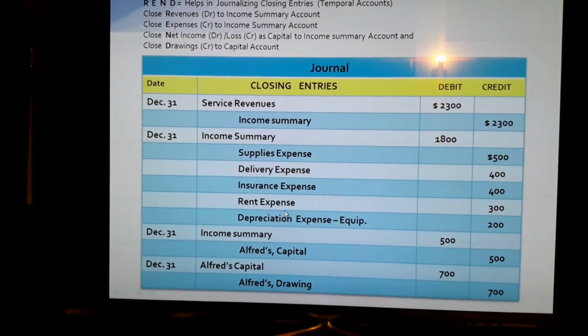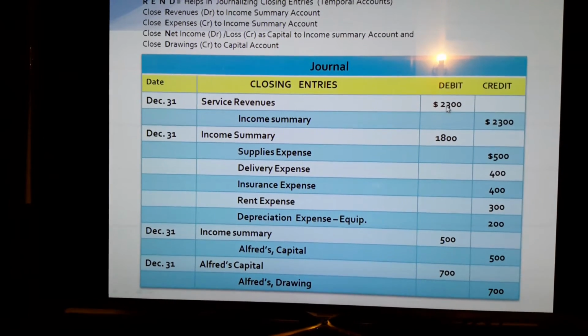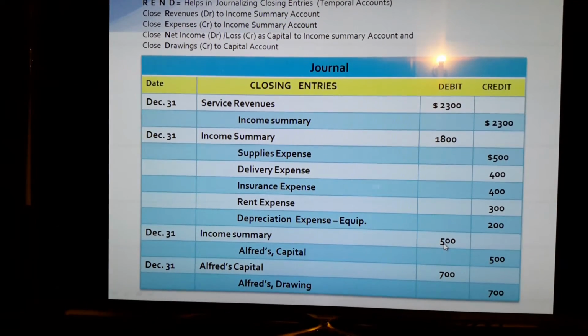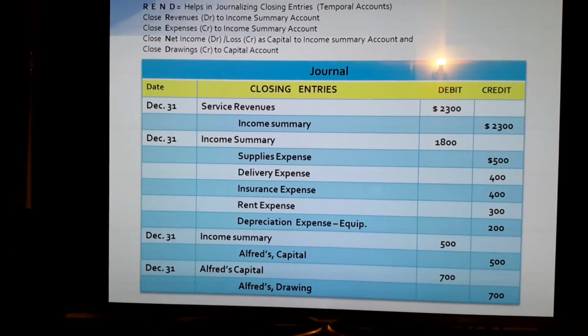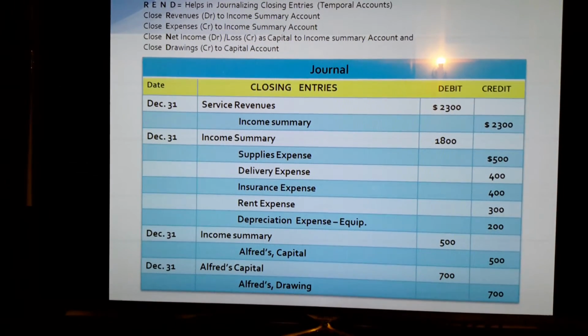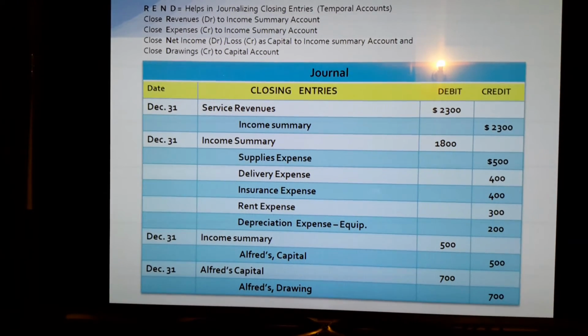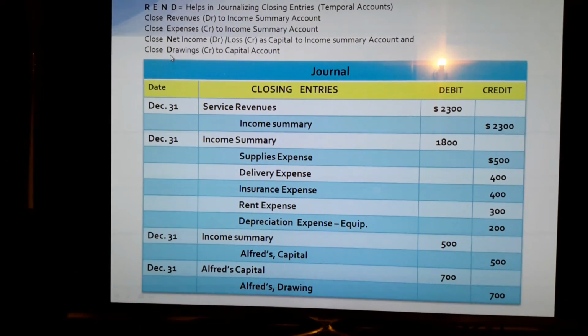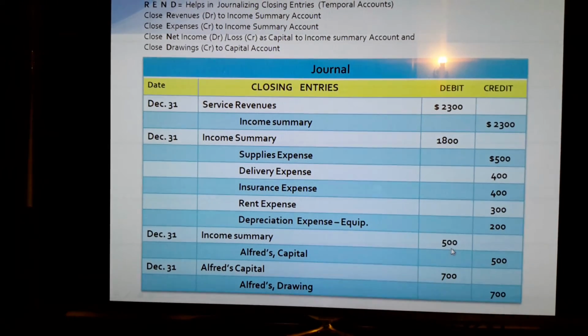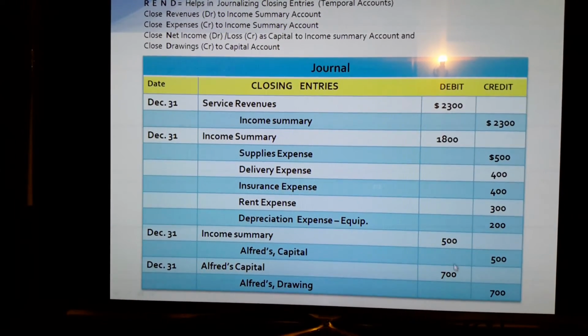The same thing with this account. Do the same thing. So this is your revenues, this is your expenses total. When you add all of these, you get this figure. So you subtract this from this, you get 500 that I said. So for you not to be in doubt, it is actually a net income, but we say this is an income summary account. So do not forget, this is an income summary account. But for you to understand, know that this is a net income amount. But the wording is changed to income summary account.